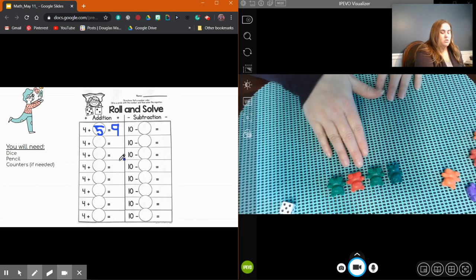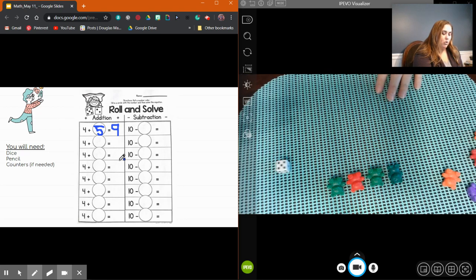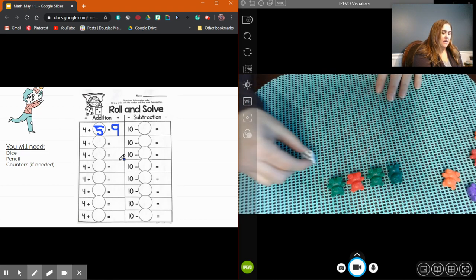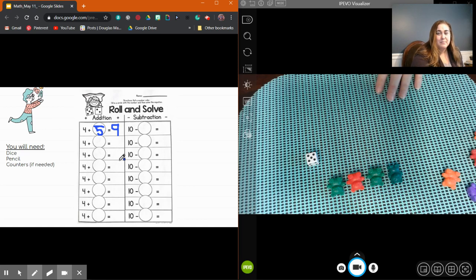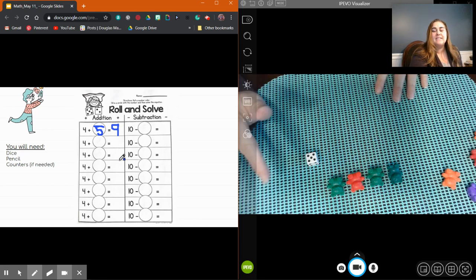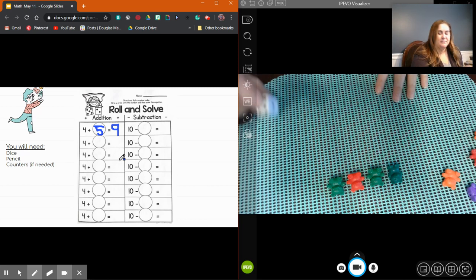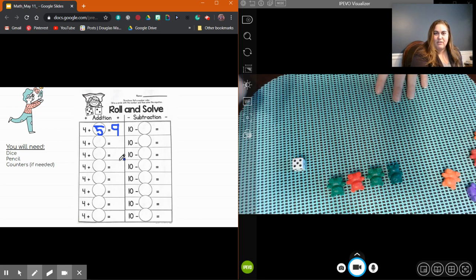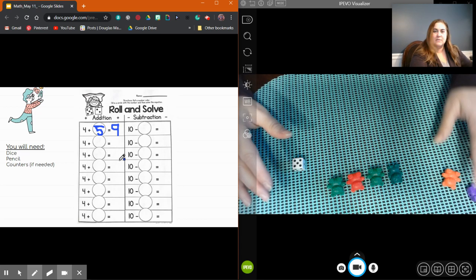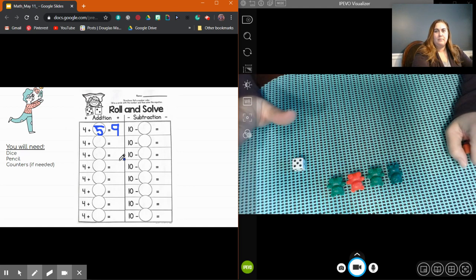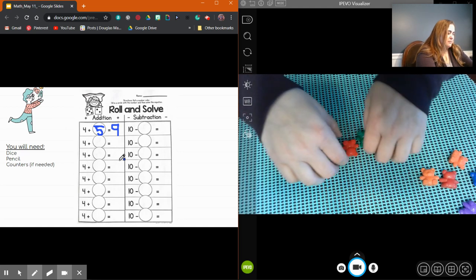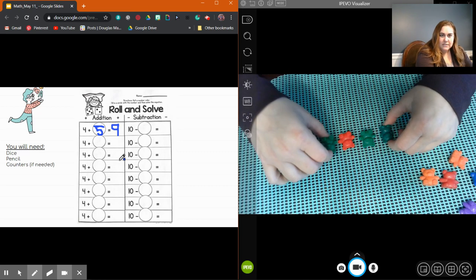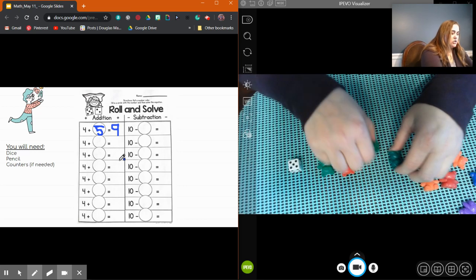As I move down that column, I would do the same thing again. If you're using the counters, you will always start with 4. You would roll, and you would do it again. You are going to have the same number a couple times. It's okay to have the same number more than one time. There are a lot of bubbles there, and there are only so many numbers you can roll. So if you have a number that repeats, perfectly fine. Just work through it again and continue until you're done. Don't worry if you roll the same number 2 times.